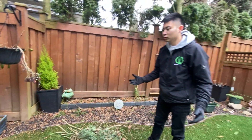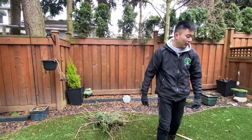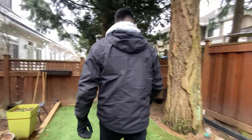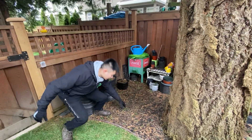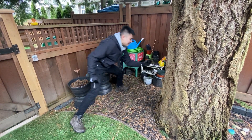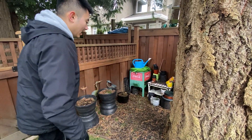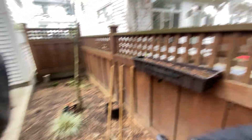Sometimes the clients take it upon themselves to do a little bit of yard cleanup and they make piles. We'll go ahead and take the piles that they have cleaned up and anything else that accumulates, just clean it up along the way. These areas are very difficult because if you take a blower through this, it's just going to blow everything right onto the artificial turf. Best case scenario: take a light rake and just rake out all the bigger pieces in chunks. You can't get too nitty-gritty with it — it's just going to spread too wild if you take a blower through it. Just be cautious of that.